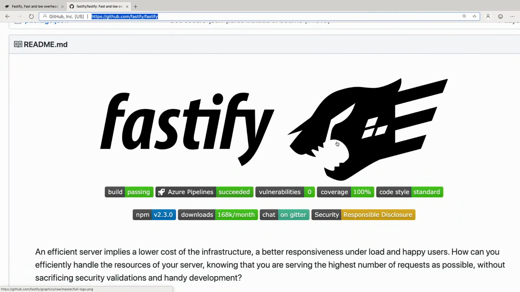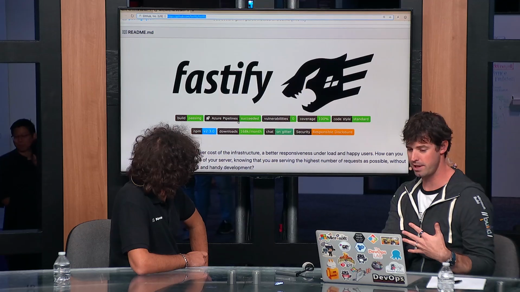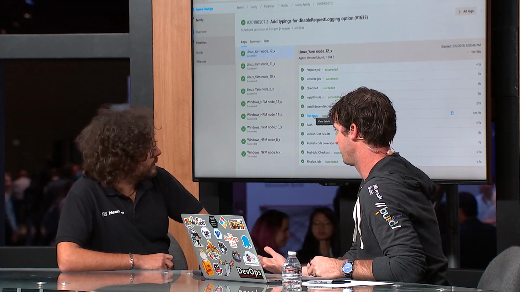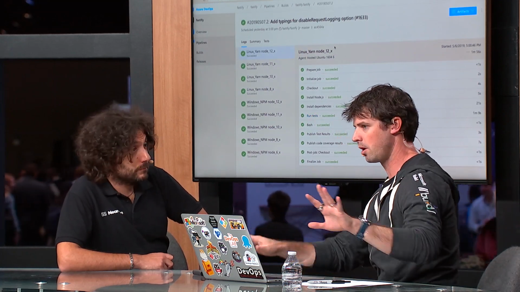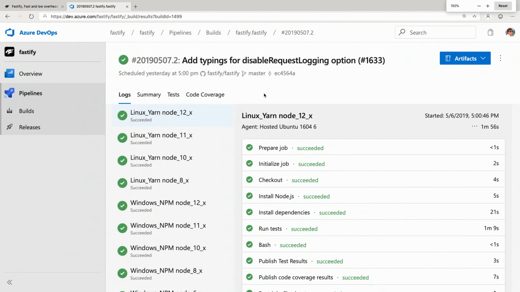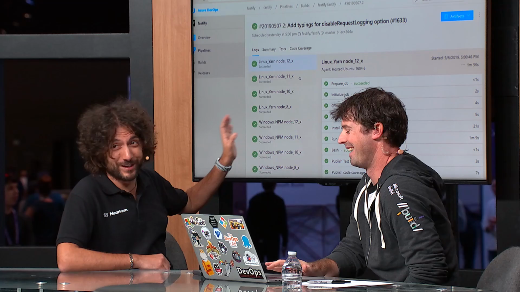The first thing I noticed when I came here, as well as the amazing logo, great job on the logo, we've got all these build badges, which is really common, and one of them is the Azure Pipelines one. Yeah. And so the project itself is public, but as well as that, the Azure pipeline is publicly listed as well. Yes. So I'm not logged in at all. I have no special access to your Azure Pipelines instance, but I can see the build result. Yes. Oh, and you can also see our configs, which took a significant amount of time to do. So go and copy it.